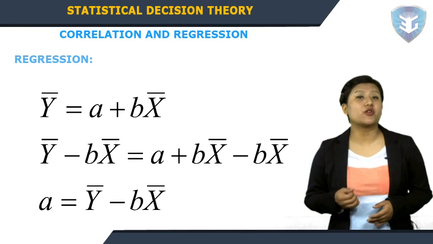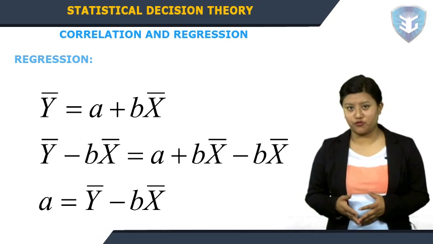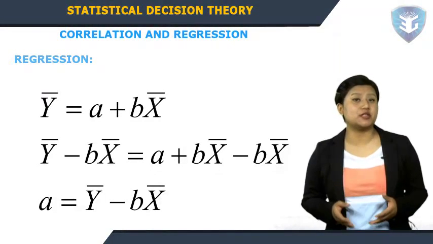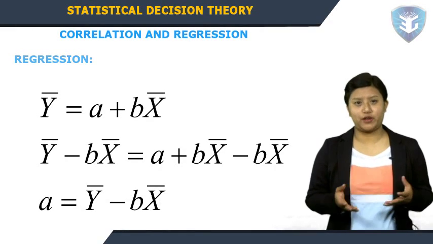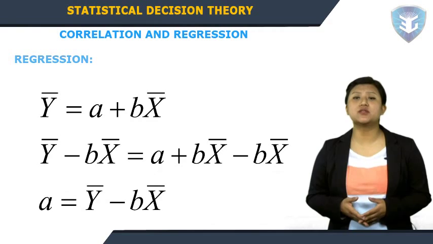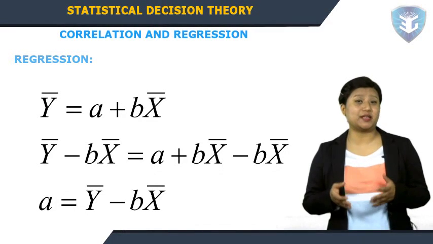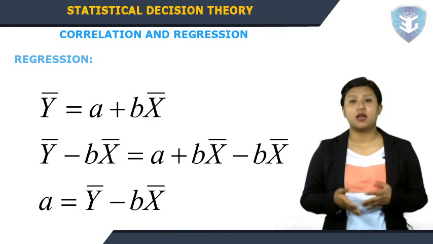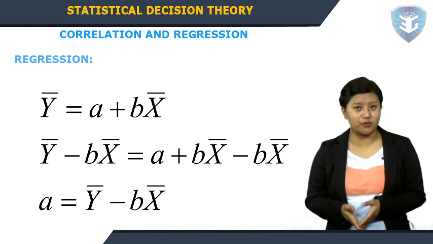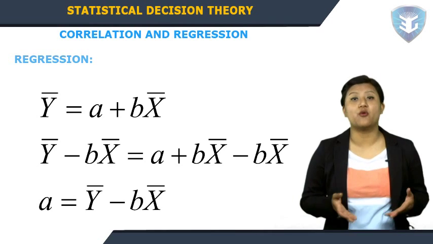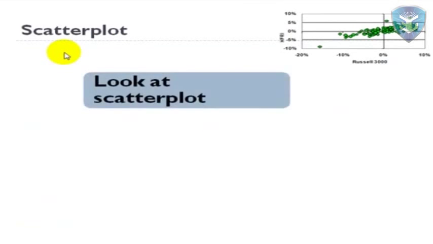Regression. The term regression literally means a backward movement. Regression analysis can be described as a study of the dependence of one variable on another or more variables. In other words, we can use it for examining the relationship that may exist among certain variables. A major purpose of regression analysis is to predict the value of one variable given the value of another or more variables. There are 3 basic steps in a linear regression.